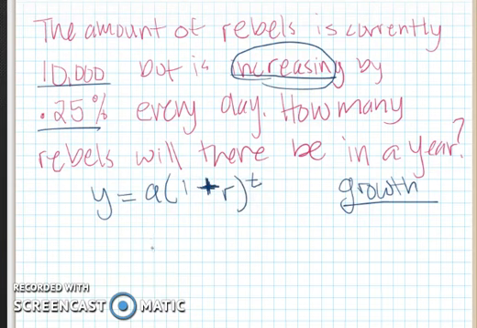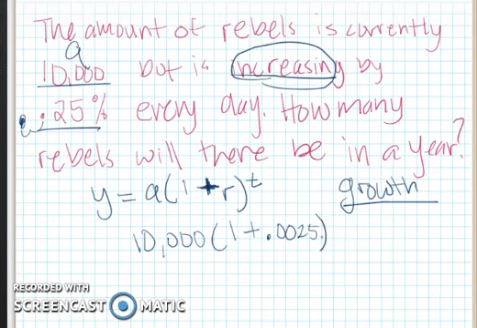Okay, so when we plug this in, we got to figure out what goes where. A stands for amount or population, so my A value is here. So I get 10,000 right here. 1 plus, now you got to be careful, this is 0.25%. I still have to move the decimal over twice to get into decimal form, even though it has a decimal in it. So I'm really doing 0.0025. Very confusing, okay? You got to be very careful. And that's happening every day.